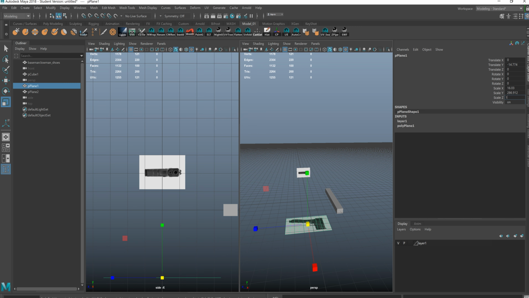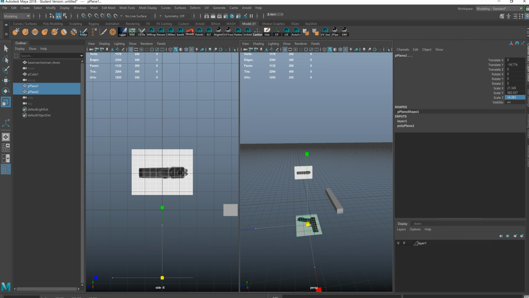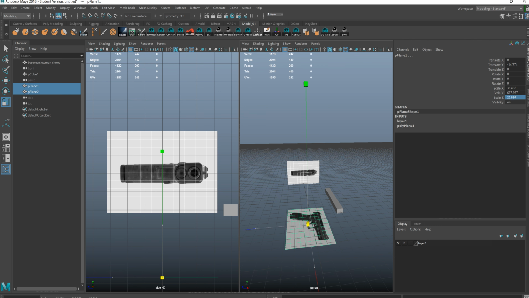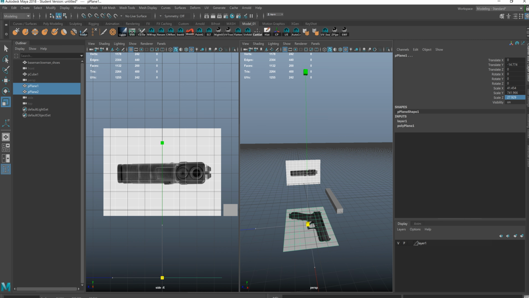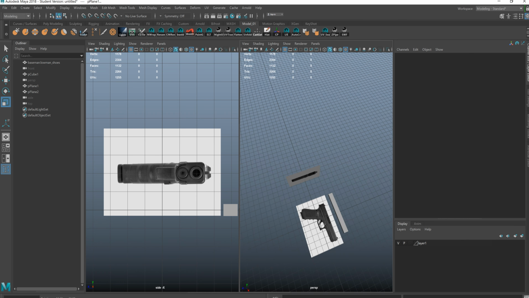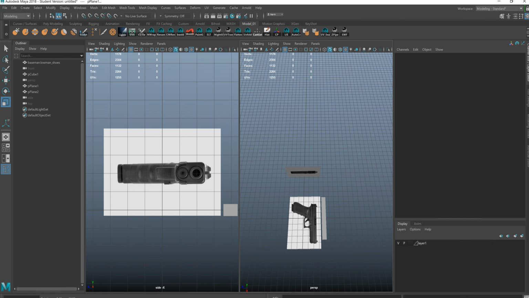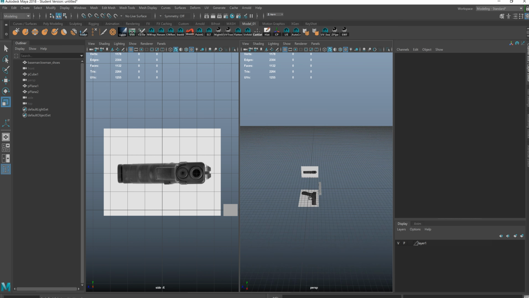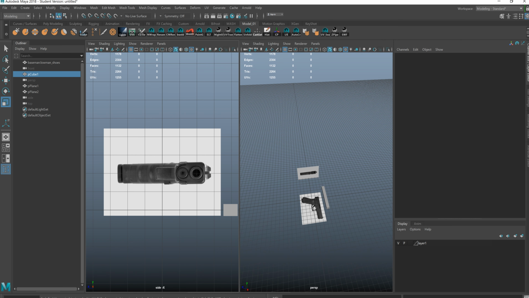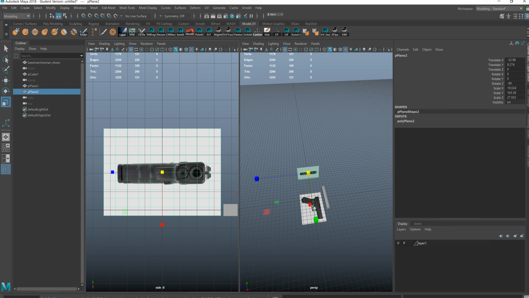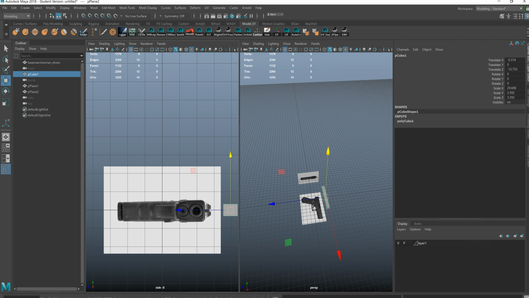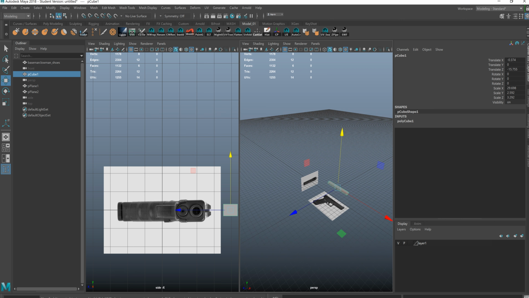And then 10.8. Okay, so I know I want the X scale to be roughly 40, so I'm just going to scale it till I get to roughly 40. There we go. So roughly 40. And now they're pretty much the same size. At least that's the goal. Yeah, they're pretty much the same size. And I'm also going to center this one vertically on the axis. So now my gun can be set up.